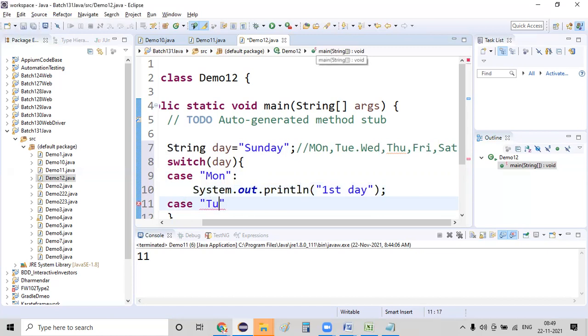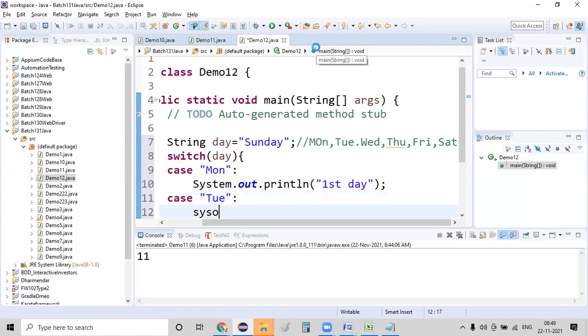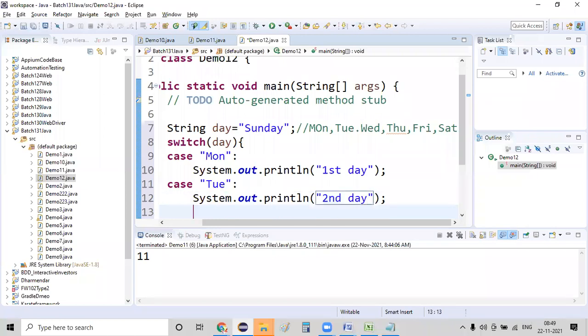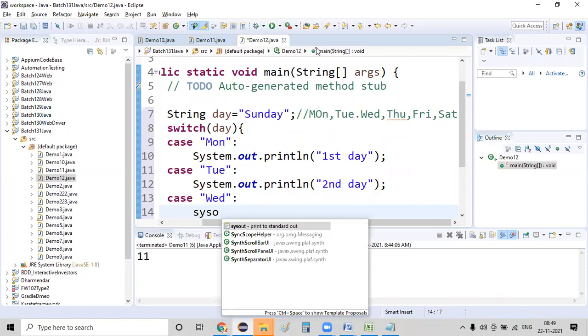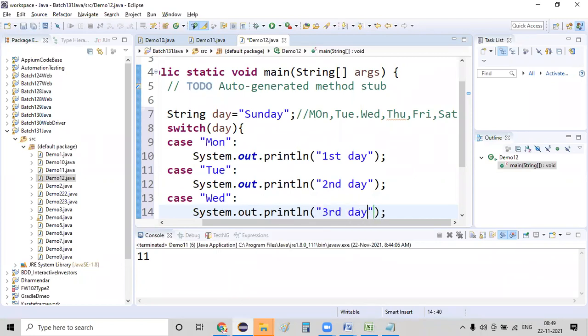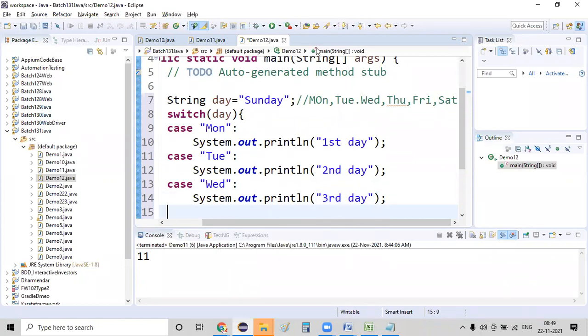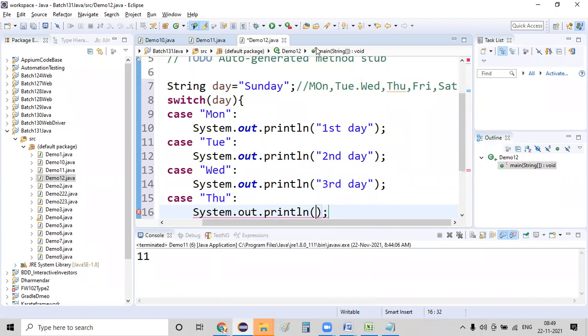Here we have defined this case as Tuesday. System.out.println second day. Case Wednesday. System.out.println third day. Case Thursday. System.out.println fourth day.